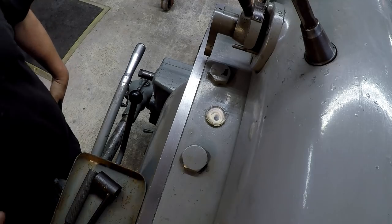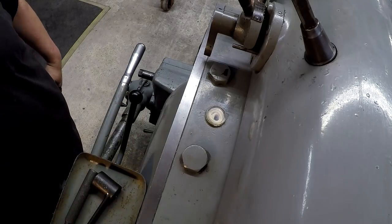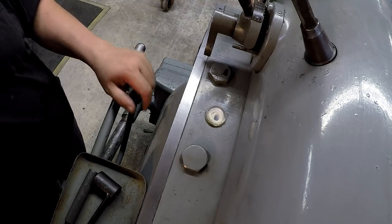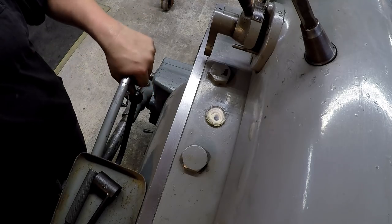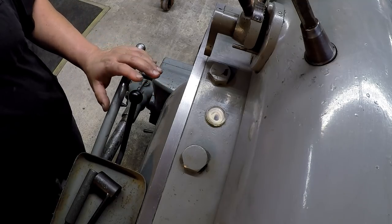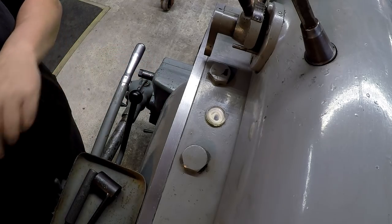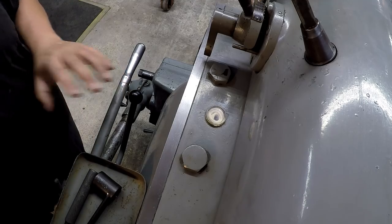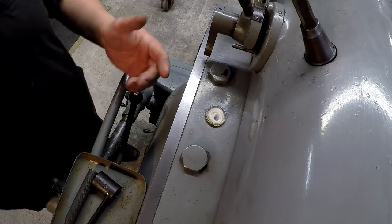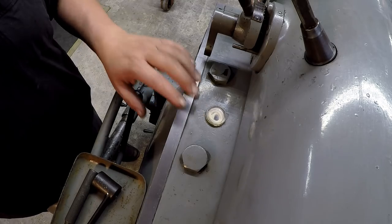So my plan was to get this thing fired up and watch for the oil to fill these reservoirs up right here. And that is what the book says. The G&E book says to turn this thing on, and this is anytime you operate it, actually. You turn it on and it says to let the motor run for at least 3 minutes. What that's doing is pumping all the oil up here, because whenever that motor turns on, it's running the pump and it's pumping oil. That'll give the pump enough time to pump the oil up to these sights up here, and you can visually see that the pump is working, that it's getting oil.